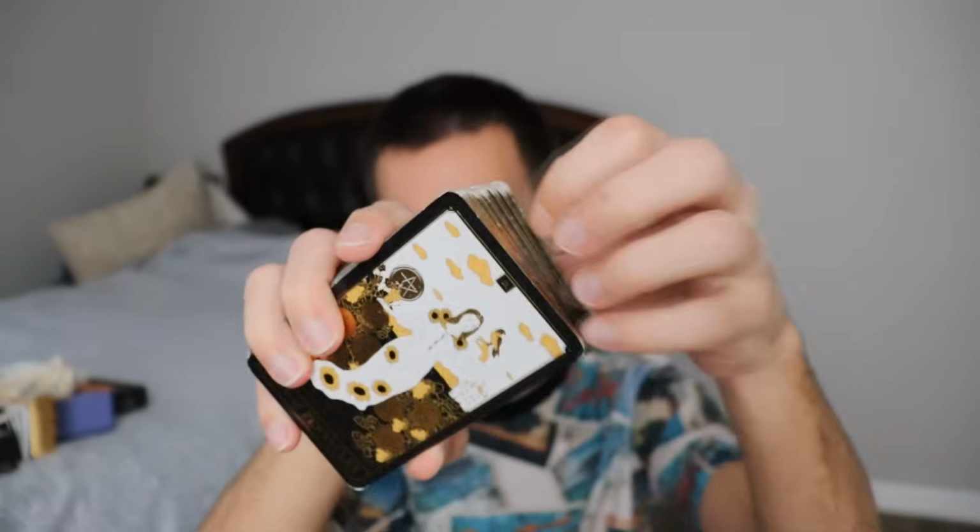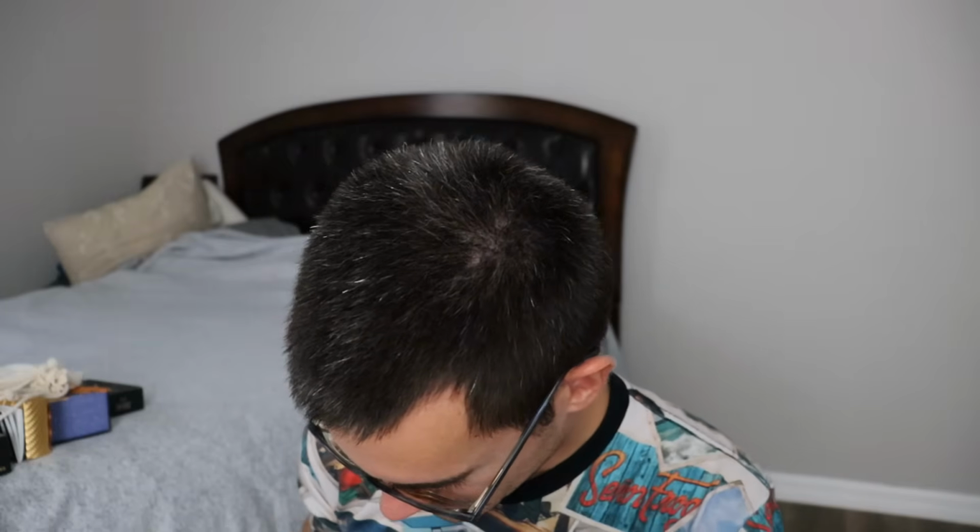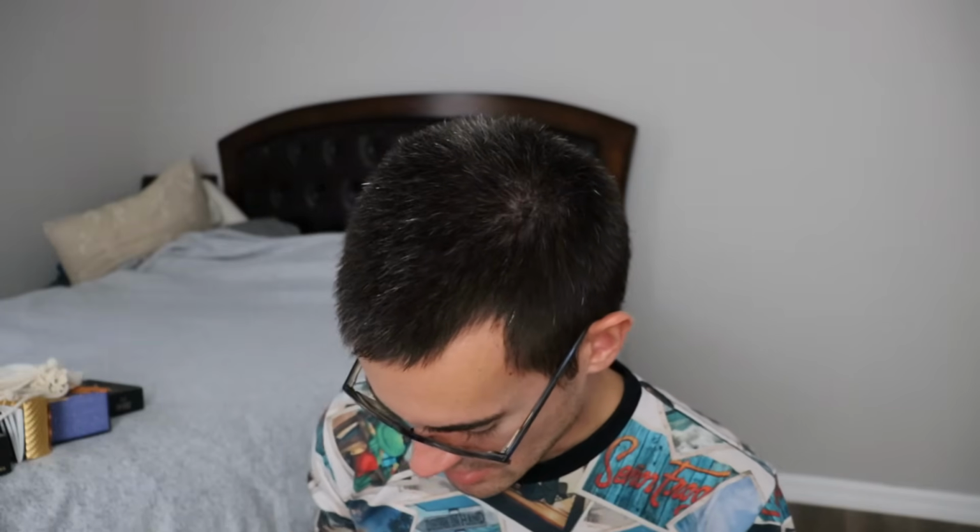for some reason, they're easy to shuffle, but sometimes they kind of bounce off each other because this gold painting is so stiff, you know. But beautiful cards nonetheless. Reglue it somehow. They really need to work on that because I've barely used that box and it damaged so quickly.